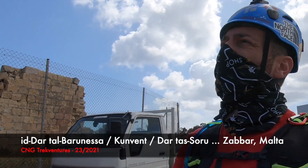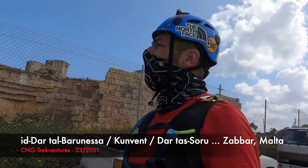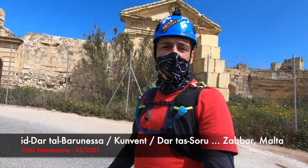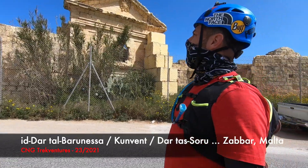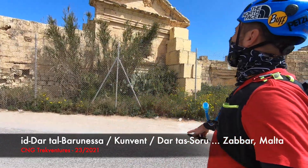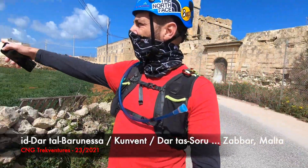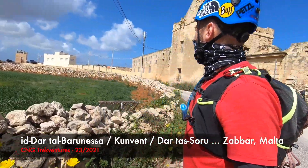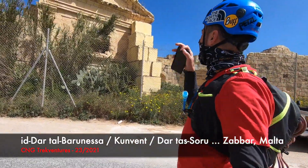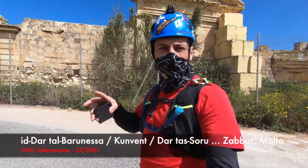The first intentions of this building, guys, was intended to be used as a convent, but it has never been used for such a purpose. It was built in 1656 by one Leonard Samut, in honor of Saint Leonard - hence the name of this area. As you can see, a lot of fields around me. This was a chapel primarily, and also a sort of a farmhouse built adjacent to it.